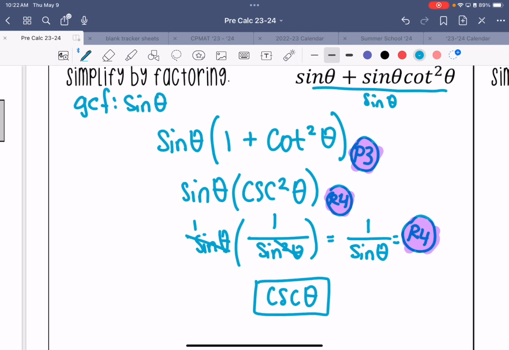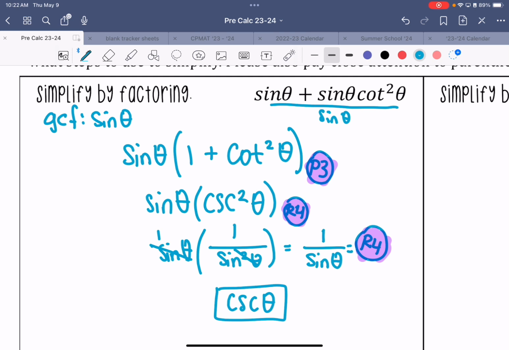So general summary, our goal is to get to 1 trig function or a number by doing any kind of simplifying that makes sense mathematically. I start and I look for a plus or minus. If I have a plus or minus, I have to use a Pythagorean identity first. Well, or second, but I have to use one. So I have a plus, so I'm going to say, okay, what could I do? I saw that I had cotangent squared, so I looked at my green sheet and identified I would need to use P3, but it didn't match anything yet.